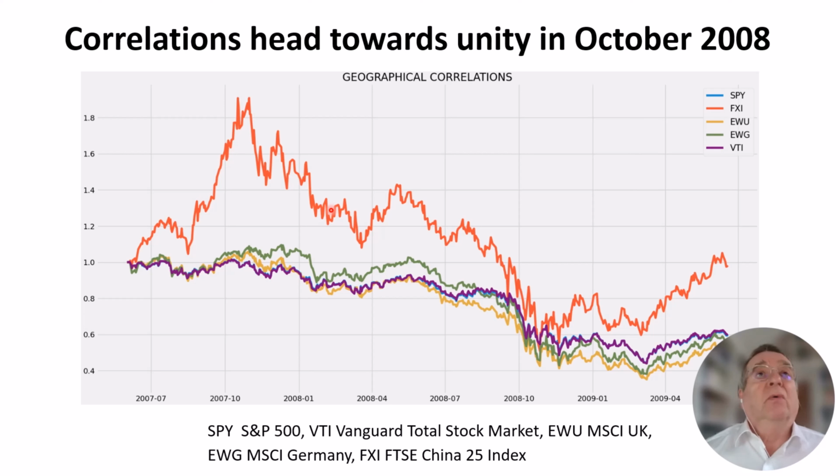Now, the problem with MPT, modern portfolio theory, is that when you would most want to benefit from diversification, in other words, have a reduction in risk, that is exactly the time when you're almost inevitably not going to find a benefit, because, let me give the example on the screen. This goes back to the October 2008 timeframe. What I did was take 5 ETFs, you can see them listed here, the S&P 500, the UK index, German index, and so on.